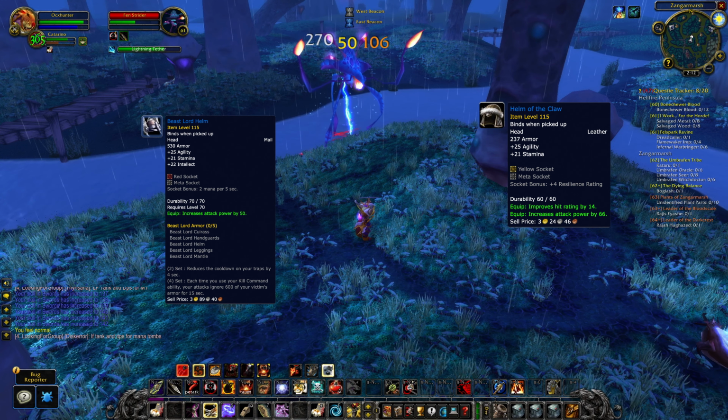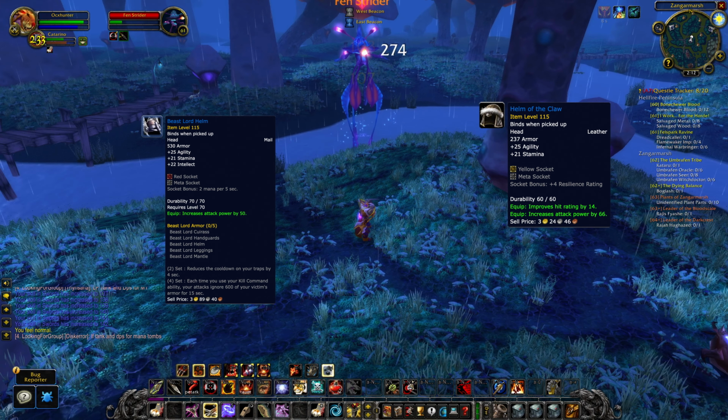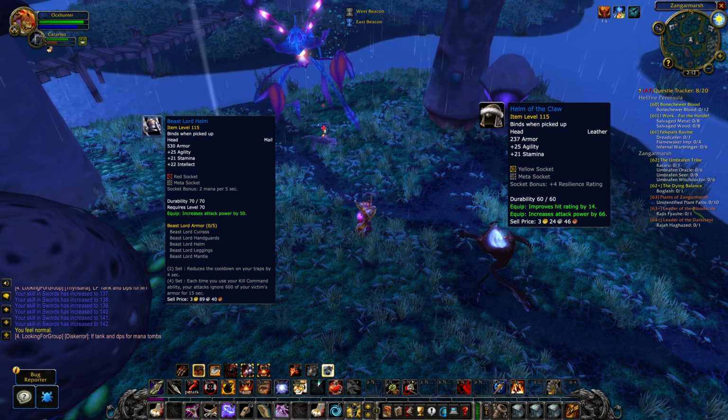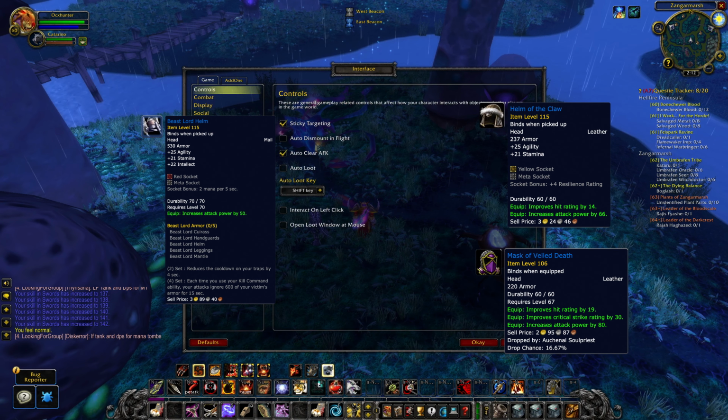Both of these options will have the Meta Gem socket, and as for the BOE option, which you can maybe get from the auction house or be lucky and get yourself while you're leveling, be on the lookout for Mask of the Veiled Death. Be aware that this item has no gems at all.